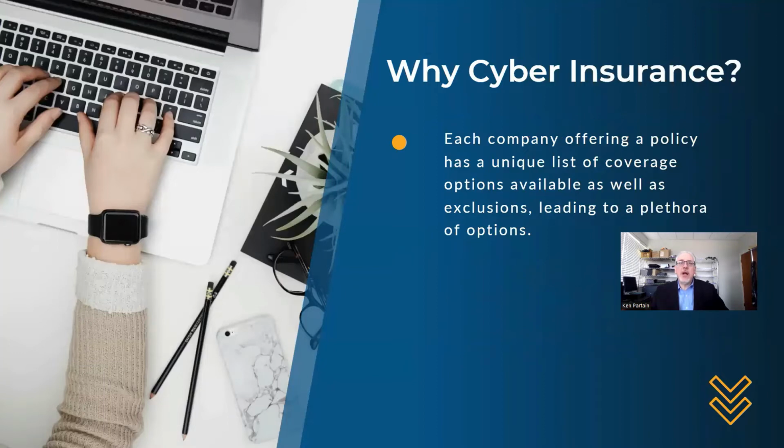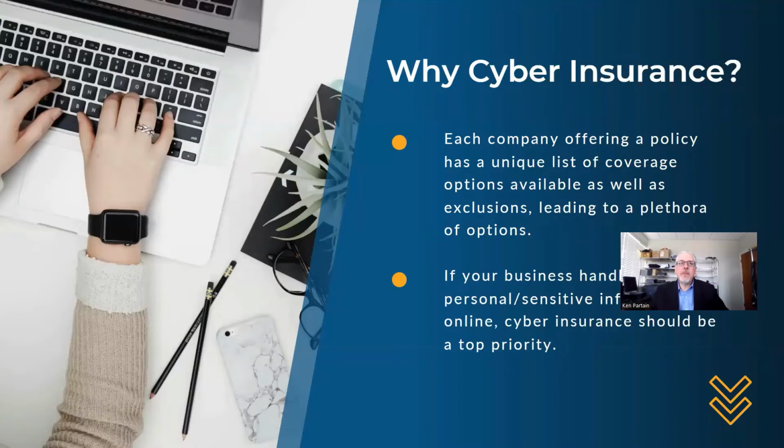Each company offering a policy has a unique list of coverage options available, as well as exclusions, leading to a plethora of options. There are online tools available to help you as a small business owner select the coverages and options that are best for your business and your industry. And it can really pay off to speak to more than one cyber liability insurance provider because every single plan offers different options and you need to do your homework. If your business handles or stores personal sensitive information online, cyber insurance should be a top priority.